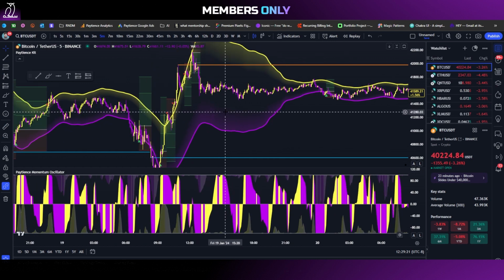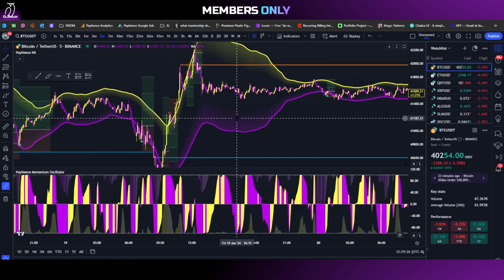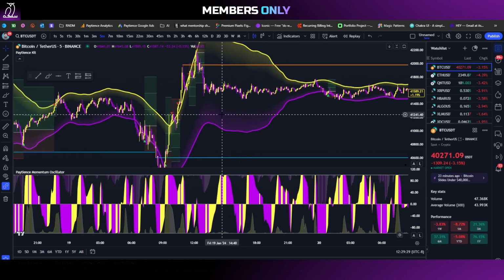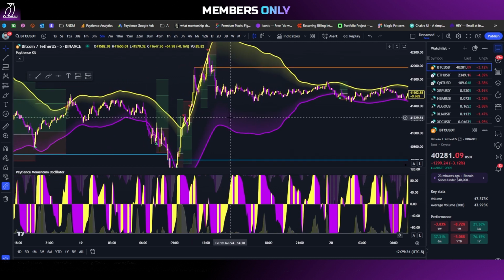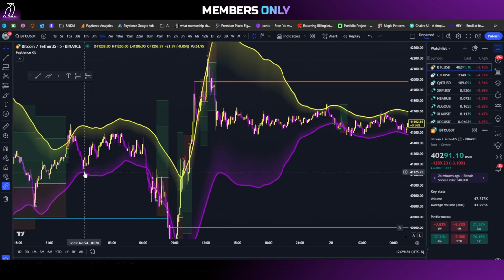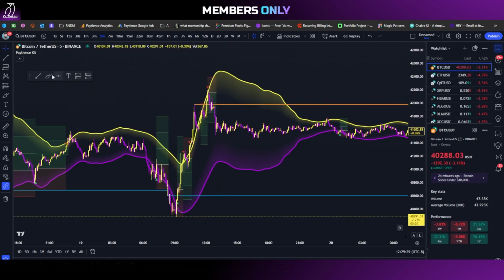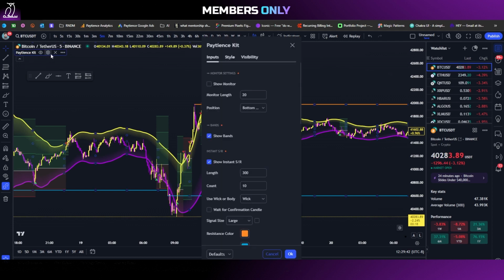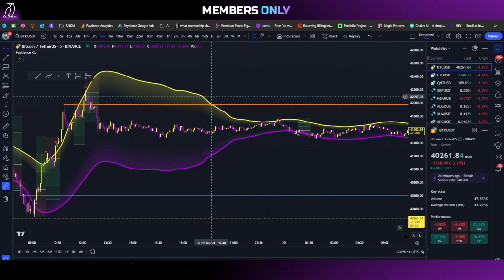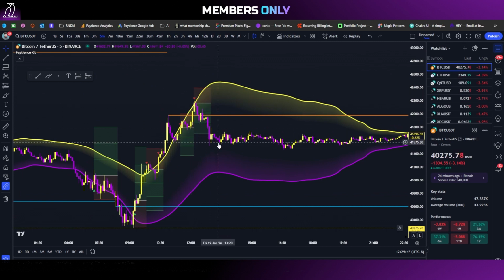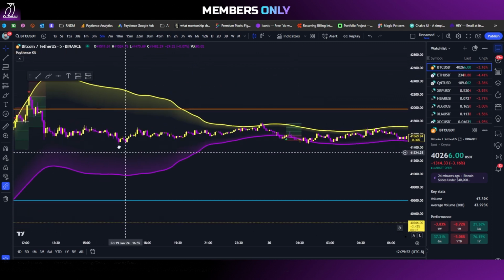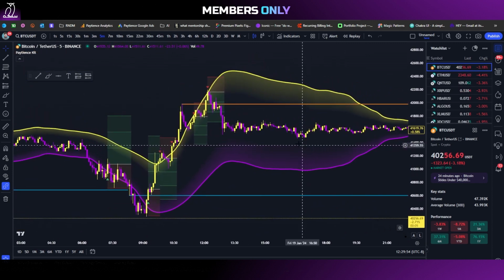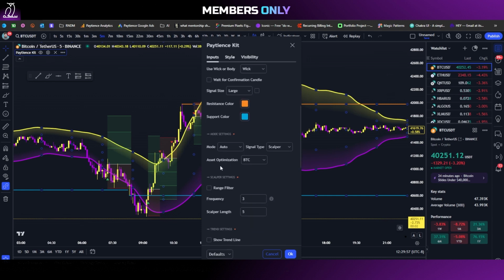This is what you could call version 1.5 of the Paytience kit from our indicator suite. Now, we have added a brand new feature, actually a couple new features to this. We're going to turn off the momentum oscillator just to clean up the chart a little bit. We are also going to turn off the take profit and stop loss entries, even though you can see a beautiful entry right here, smash through all three take profits. Even if you got in here, you're also deep into profit as well. So let's turn those off for right now.